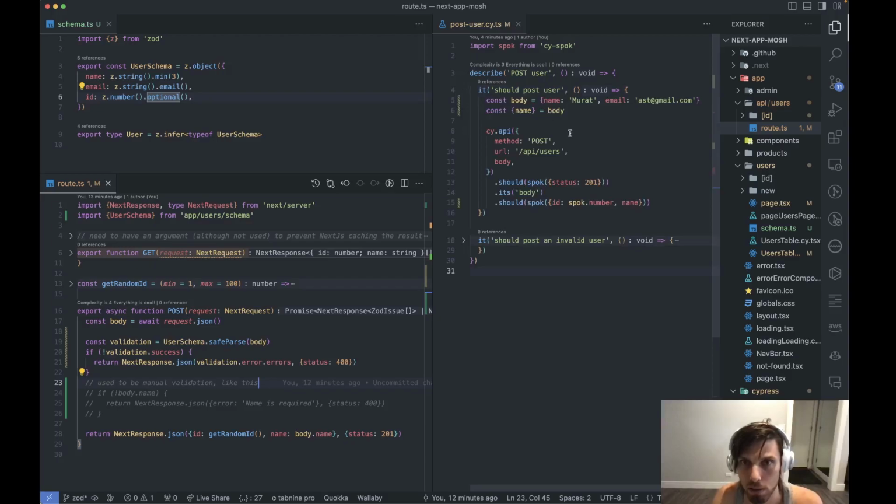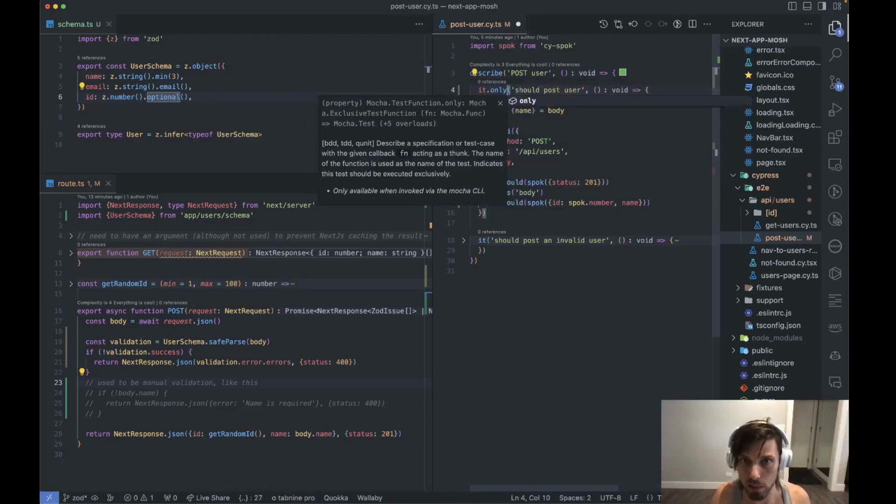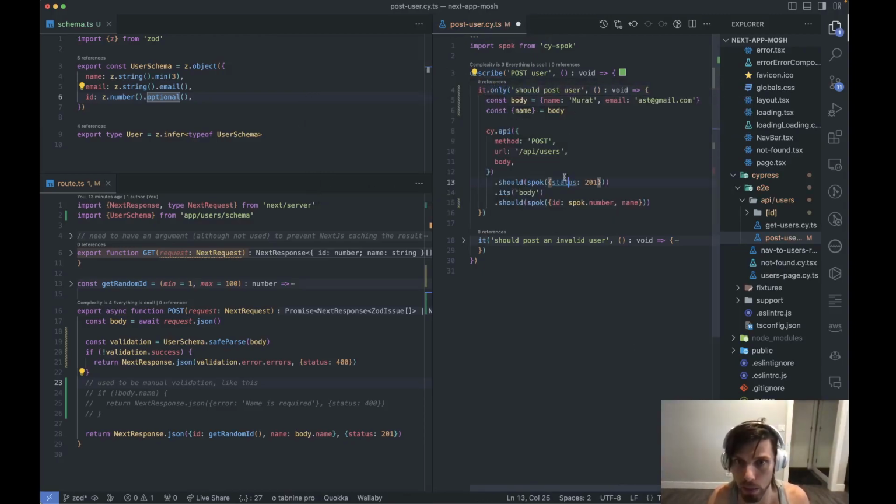So the first test is quite simple. We're making a post request. It's a happy case. So we have a valid body user. The ID is optional, so we're not sending that here. And then with the response we get, we make sure that ID is a number, and then we're getting the same name that we passed.